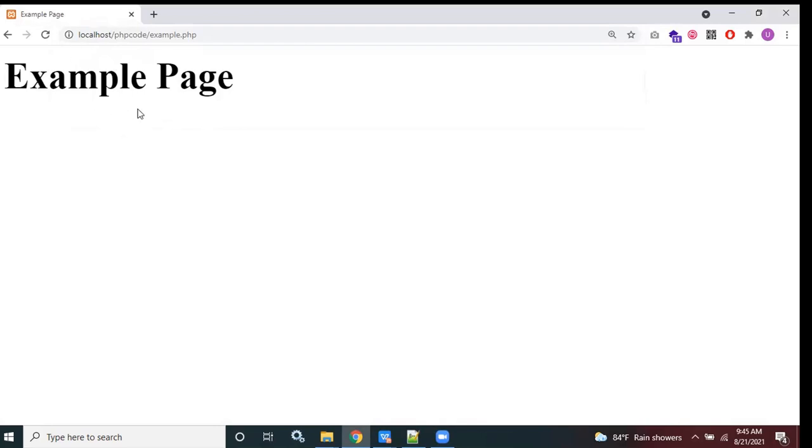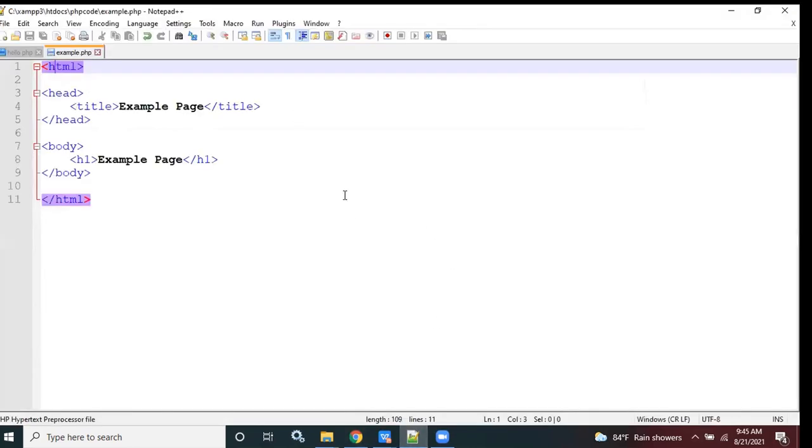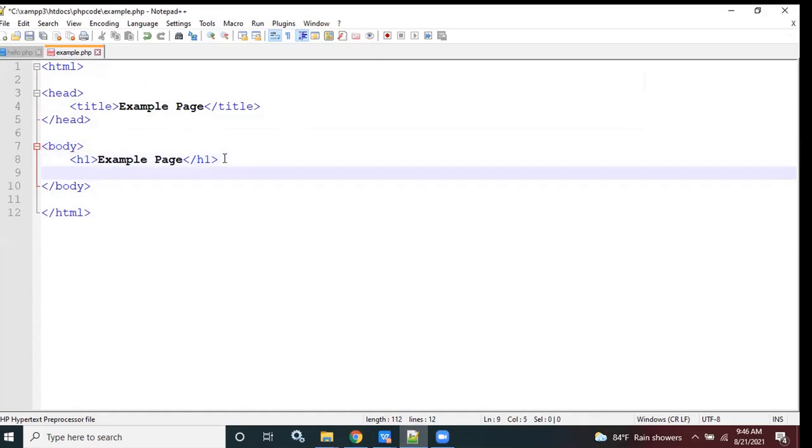So this is still just an HTML file. Within this body tag, I'm going to write something that is in PHP.